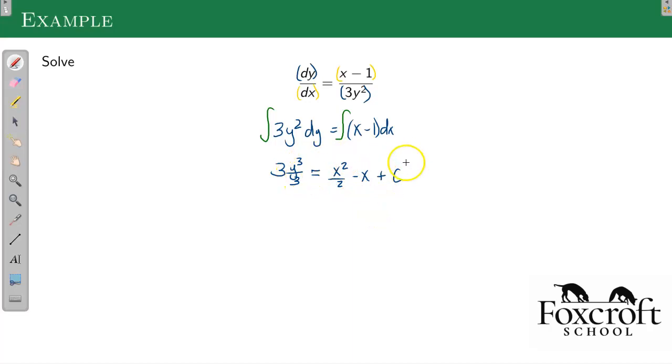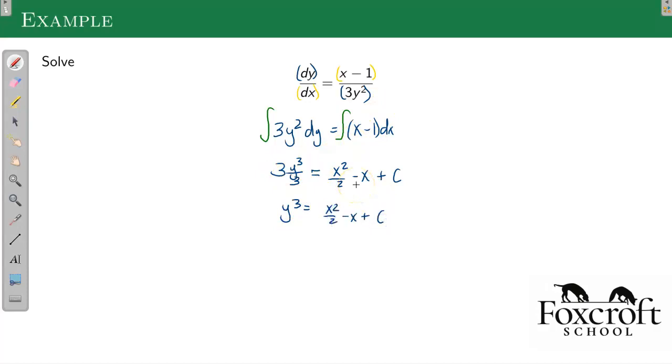Technically, there's a plus c on both sides, but you could just subtract the c over here and get a new c. So we're just going to put a c on the x side. If you put a c here and then moved it over, there's nothing wrong with that. Basically, you're just combining them into a single c. We don't know what the constant is anyway, so we might as well just use one of them. This is going to cancel or simplify a bit.